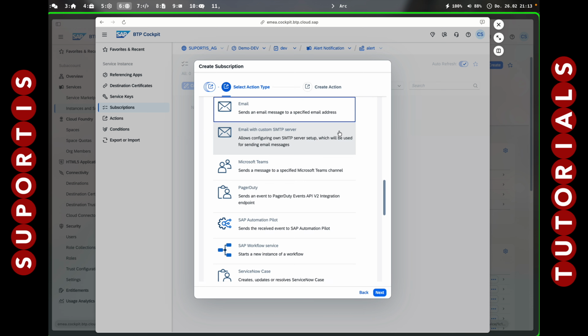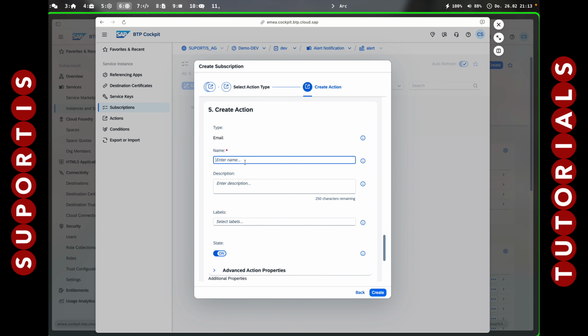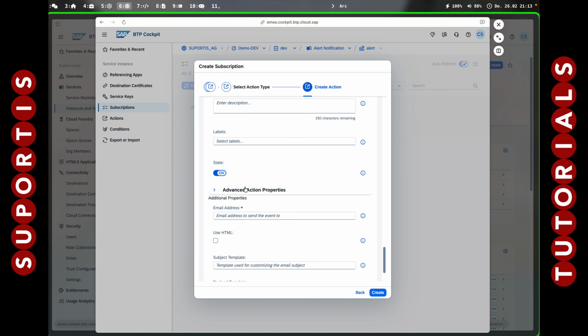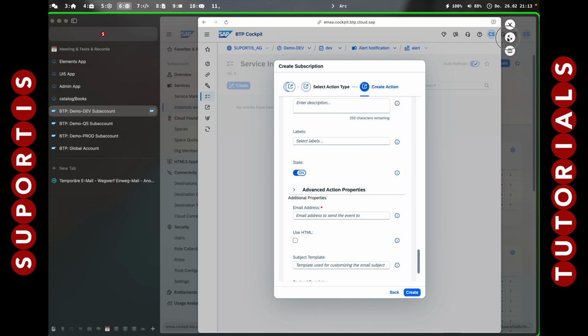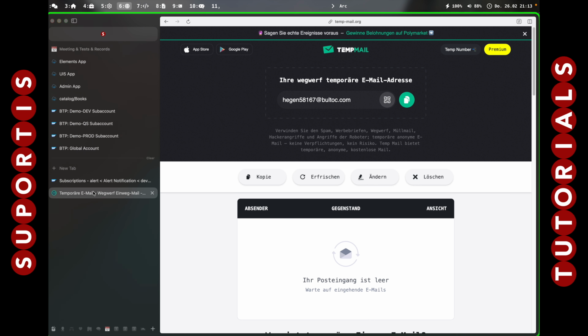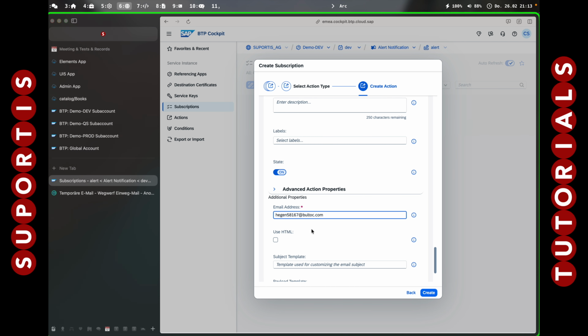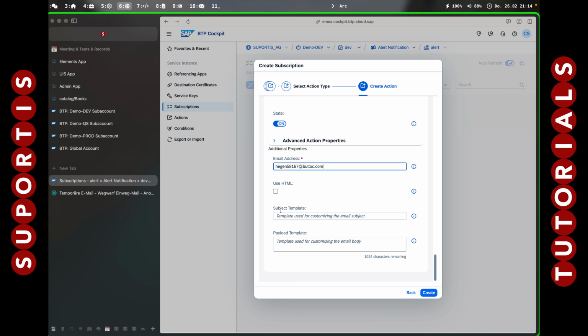We create an action. We select email and you can choose what you want. And the name is me. And for email address, I have created a temporary email account, and I copy this. We don't need a subject template or a payload template.